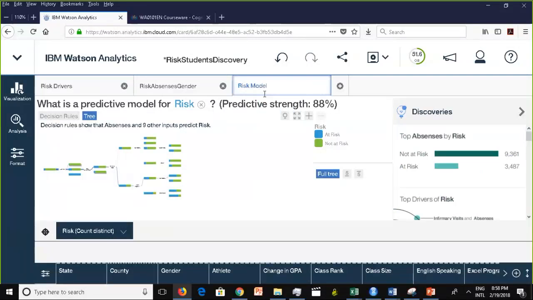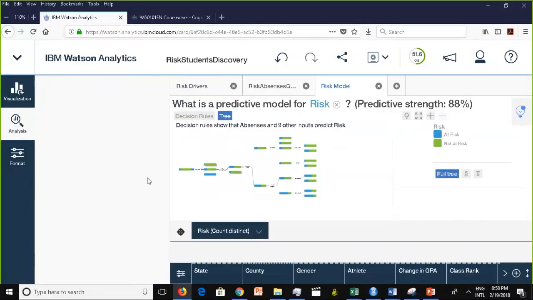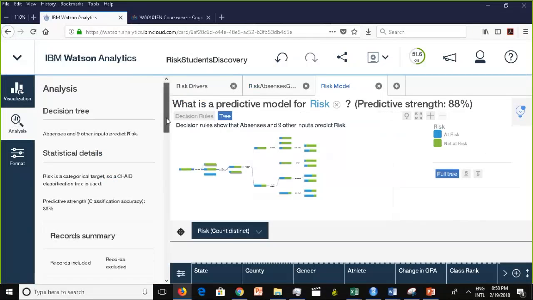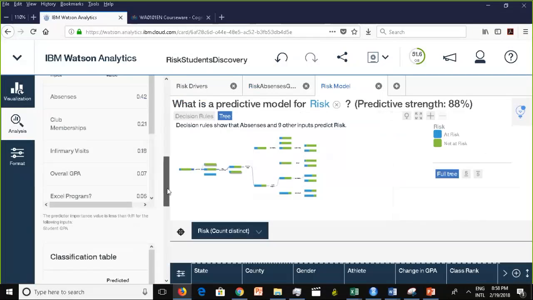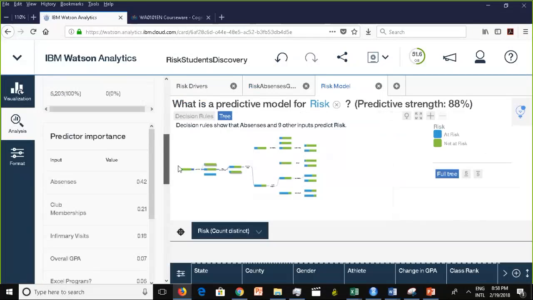Okay. So now what I'm gonna do, I'm gonna save it, and we're gonna look at the decision tree. Oh yes, analysis. Since this is a categorical target, it's okay if it doesn't make sense at the moment, but it will make sense when you get to it later.